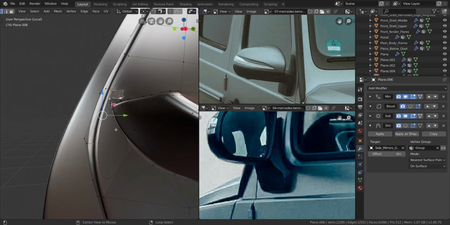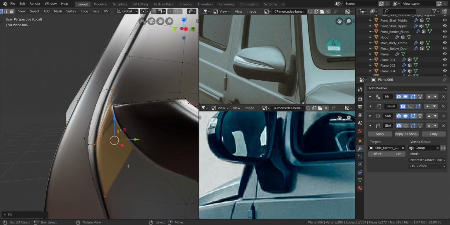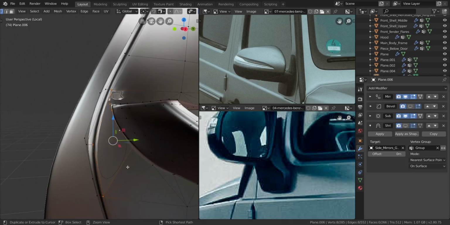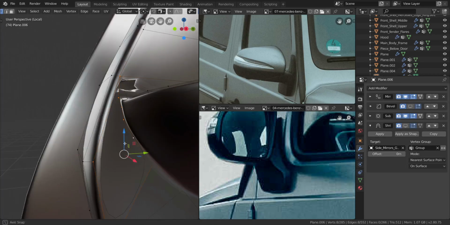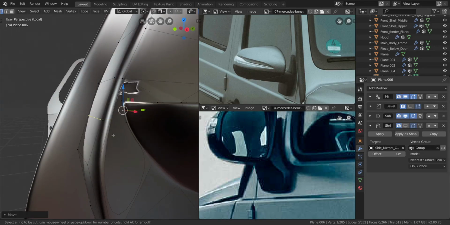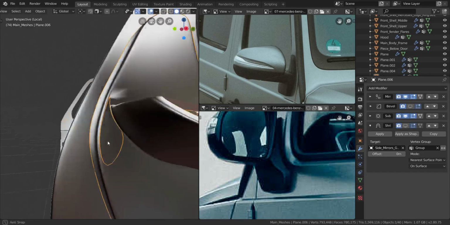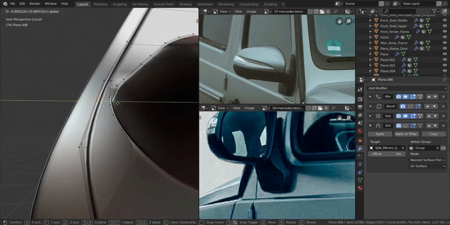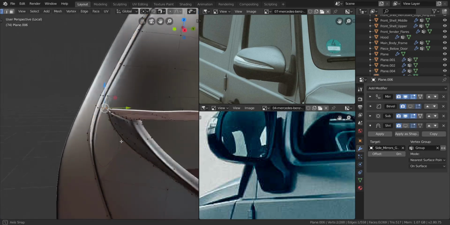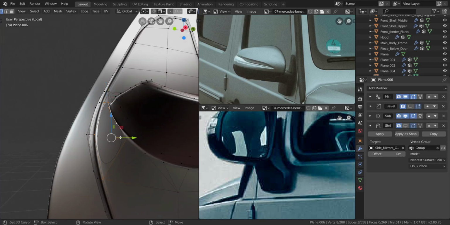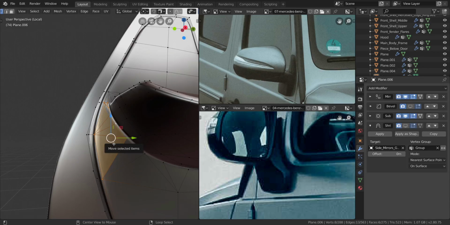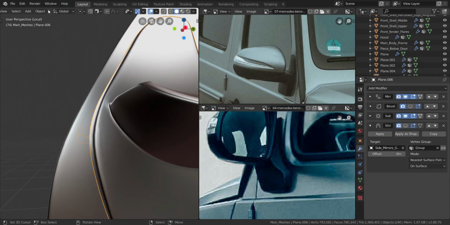So maybe we take all of these and press Alt and F. Maybe it might help. Alt and J. Okay, that didn't help too much. So let me try filling it in myself. Let's add in one here like this, and let's pull it in the Y axis. Select this one, press F. Okay, helps a little bit. And we're going to take all of this and press Alt and F, and then Alt and J, and I'm going to click on Object and select Shade Smooth.